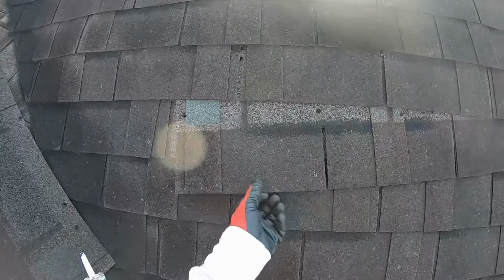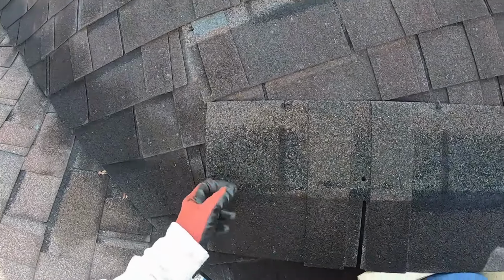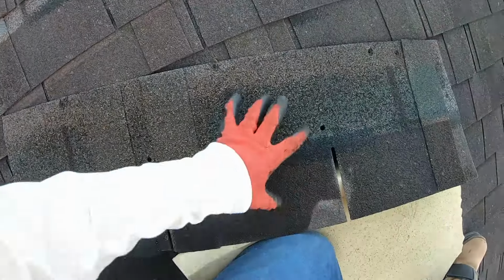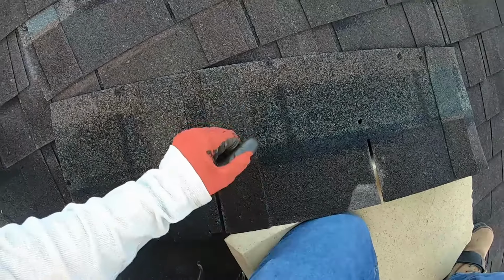I didn't see this one from the ground, but it slid down. We're gonna just tack these off here. The one that came out, it appears that it came out due to the fact of probably just being blown through a little too deep. It tore out of those, so hot day, just kind of slid out. This has been up here for probably 23 years. In 2001, they said it was built, and it's 2024 now.